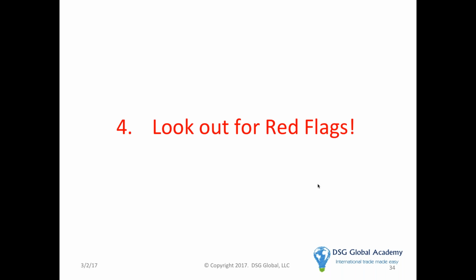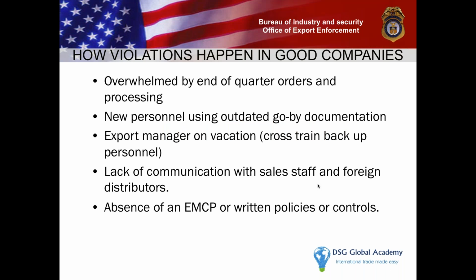What the government says is to look out for red flags, because they believe even the best of companies and the most well-run of companies, such as yourselves, could have violations for the following reasons. It's quarter end and you're being asked to ship product out of the door. What if you go on holiday, or you win the lottery and there's a new personnel who needs the training?